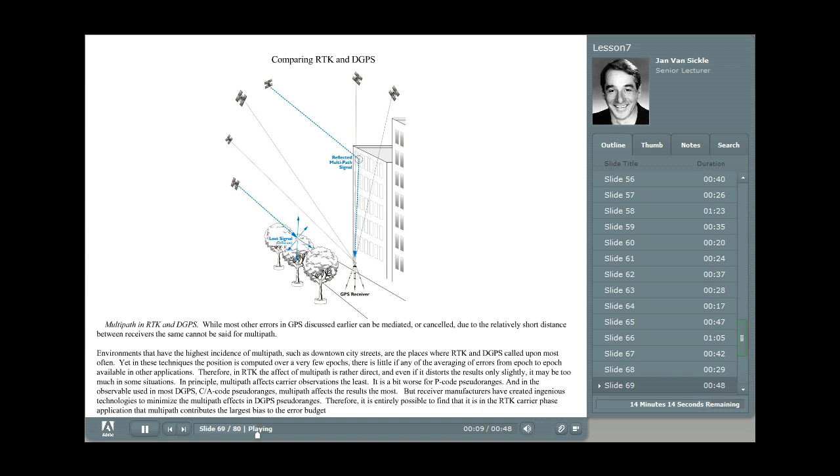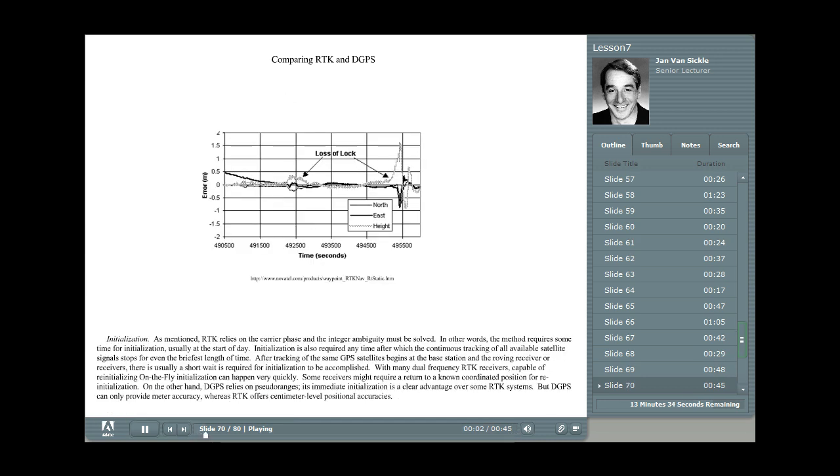Well, of course, having said all of this about the ease with which one can do single receiver differential GPS using base stations, it's important to remember that this does not change the fact that multipath can affect the results. The bounce that happens against buildings or other surfaces can cause the GPS position to be corrupted. Remember that we're determining distances to the satellites, and obviously if a signal bounces before it gets to the receiver, that distance is going to be incorrect.